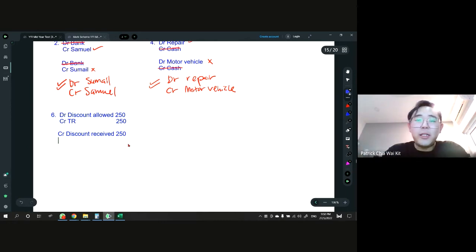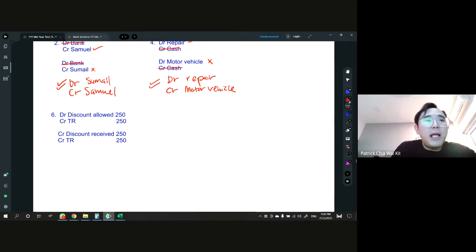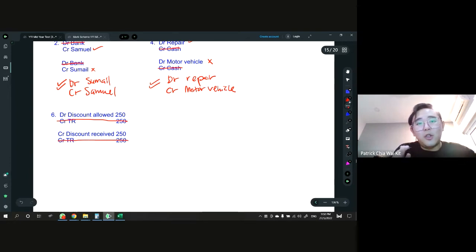Okay, so what we do is we assume they did this correctly, right? They did the trade receivable part correctly. All right, then it allowed us to just cut the TR part, which is why if you accidentally put cash or double entry do wrong, well, you're in luck, but you just have to make sure that, you know, assuming that they do that part is correct, so that you can cut. It's like it doesn't matter whether you put TR or what, but you got to know the correct double entry, man.